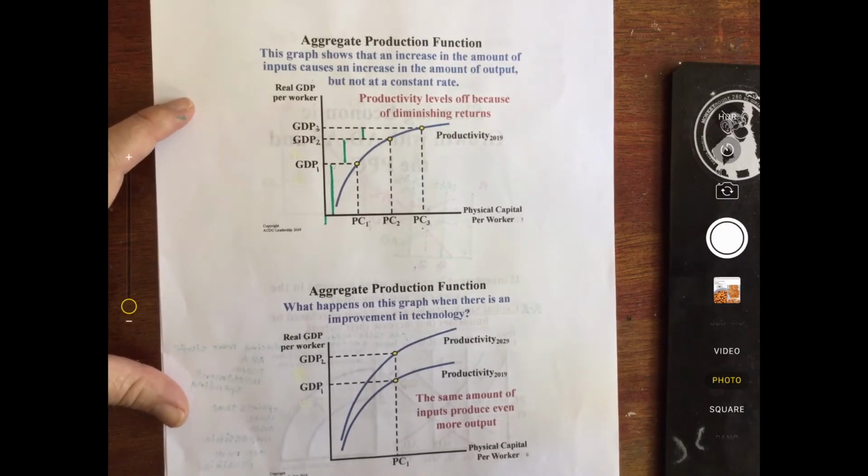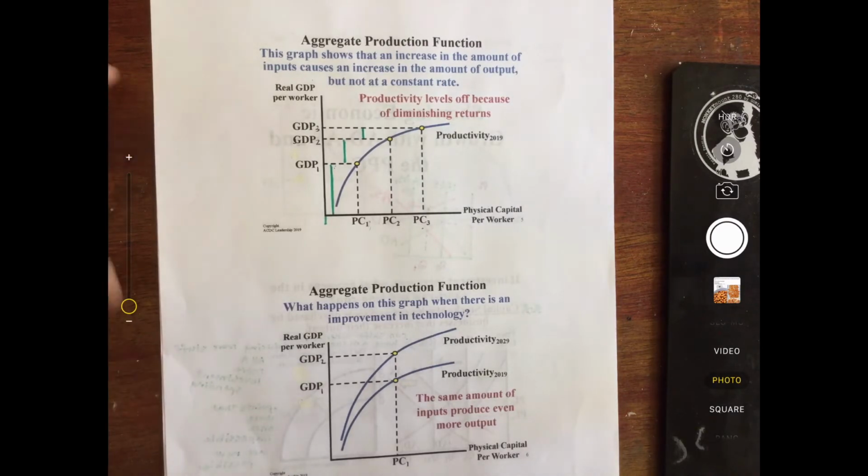I like to think of this as a pizza parlor. Say you own a pizza parlor and you have one person working in the pizza parlor. Well, that's going to be pretty difficult for that person because they're going to have to ring up customers, they're going to have to make the pizza, they're going to have to clean. Well, let's add another person. Okay, well, this is actually going to be more productive, right? You're going to be able to increase more per worker because now we can have specialization. Maybe one person is in charge of handling the customers while the other person is going to cook. Well, let's add a third person and we're going to become even more productive.